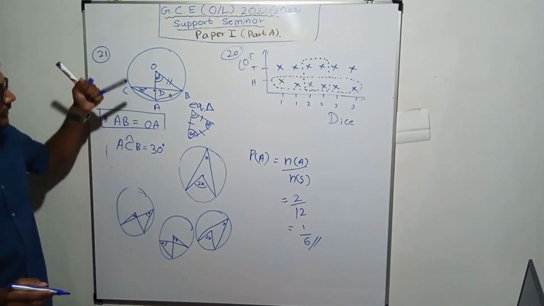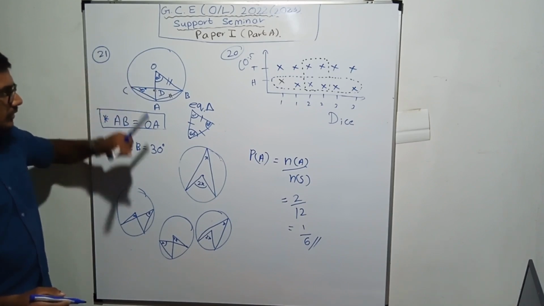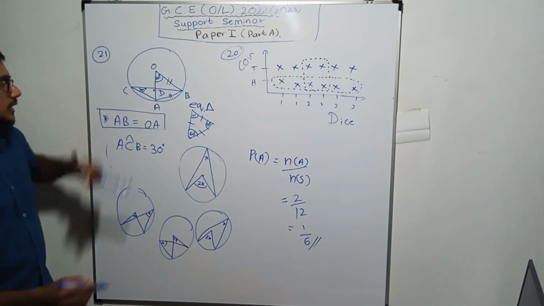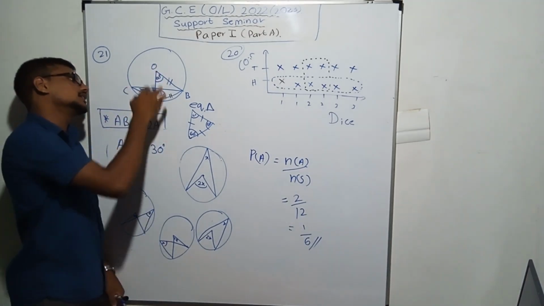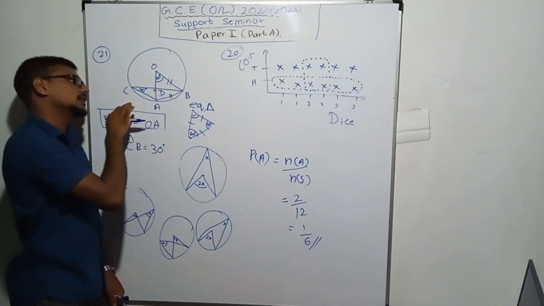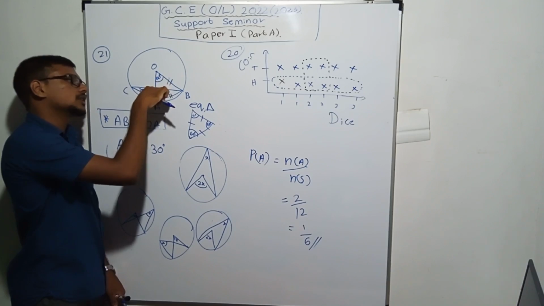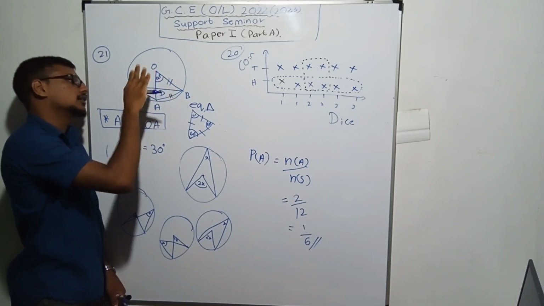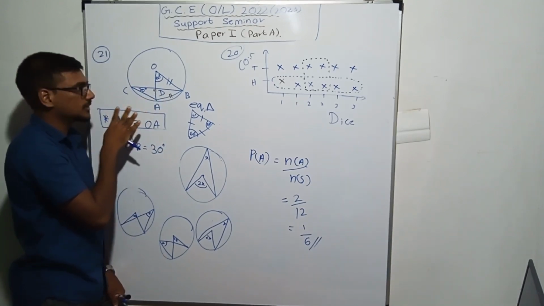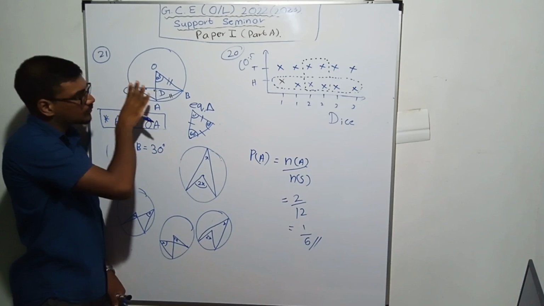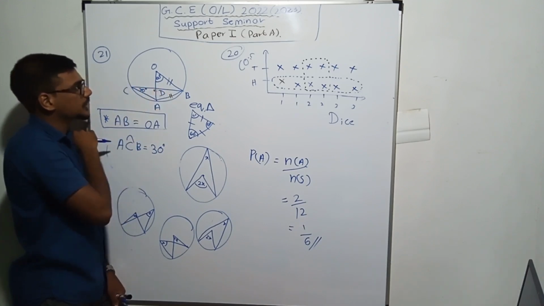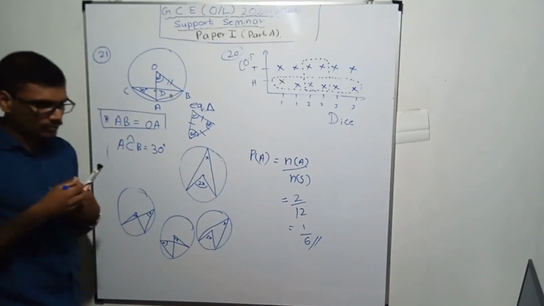So when they have given a geometrical problem, you try to go with the theorems which you know. Then it is easy to find. When they say this is the center, this is the radius, and that is also the radius. Then what can we take? These two sides are equal. Okay, fine. Then if those two sides are equal, we can take the angles are equal. Like that, you have to go with the theorem. Then it is easy. Go step by step. Apply to the given data. Apply the theorems which you know. Then it is easy. Okay. I think it's clear. We'll move to the next part.